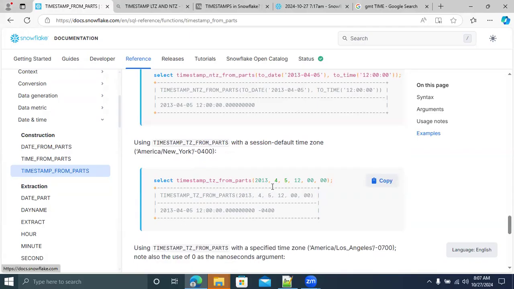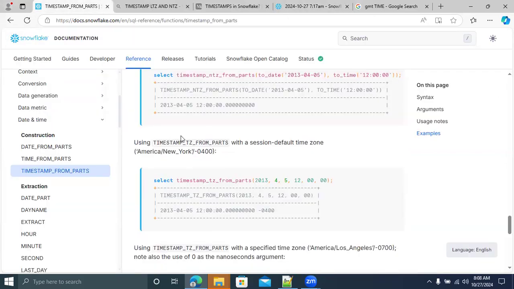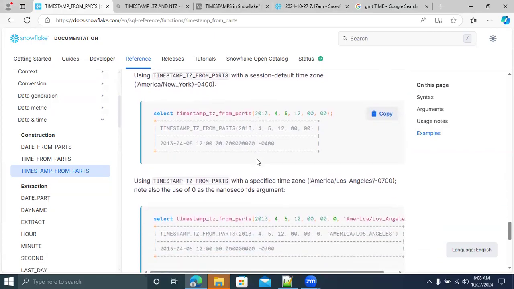And then 13, 4, 5, and then hours 12 means 12:00. Now you have to set the session to New York. It's New York only, right? This is how you can add the sessions and then you are able to see the differences.